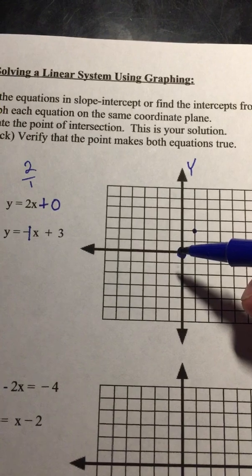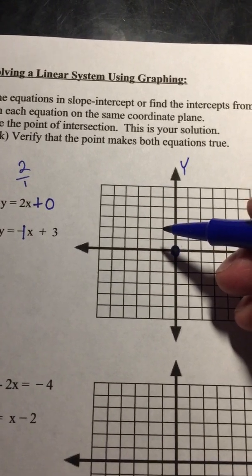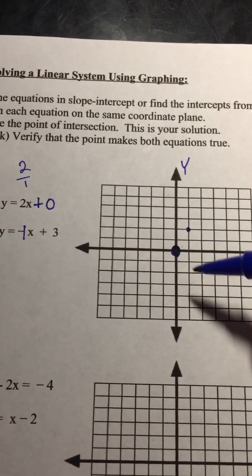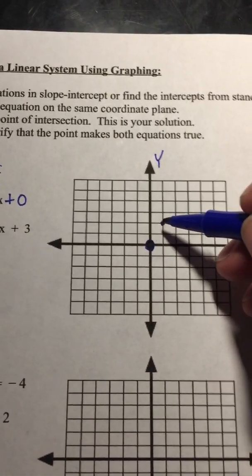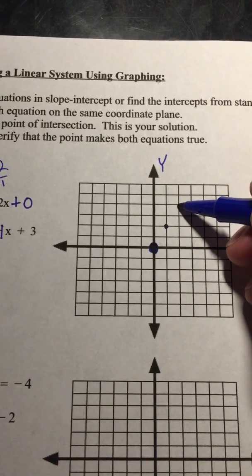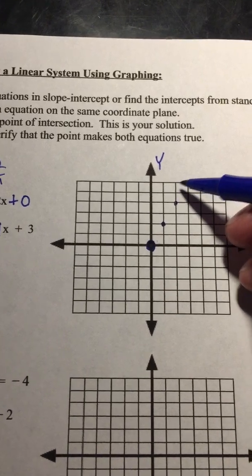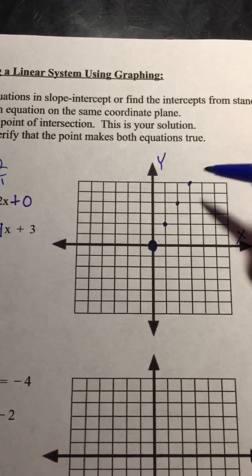If it did not match, I might go up 2 and go left 1 and see if that makes my positive slope. But that would have given me a negative slope, so don't go that way. So then you can do it again. Up 2 over 1 and put a dot right there on that point. Up 2 over 1 and you're right there. So all you're going to do is connect these dots.